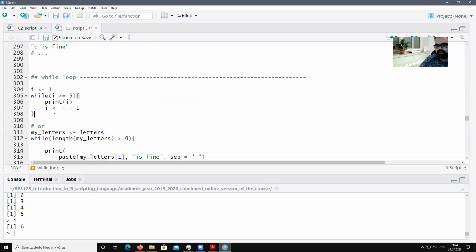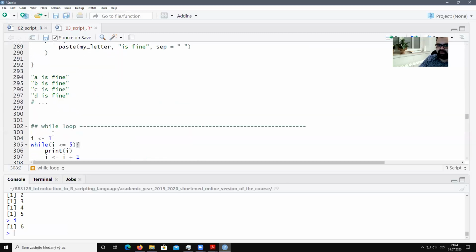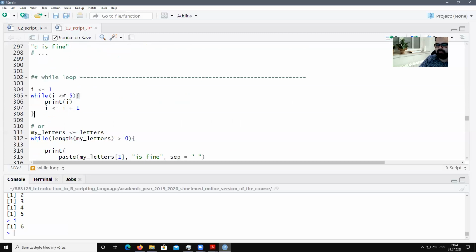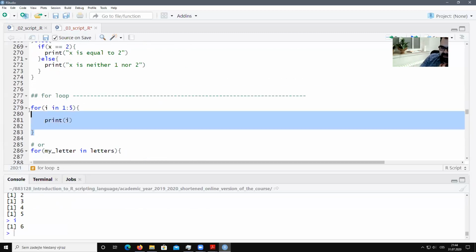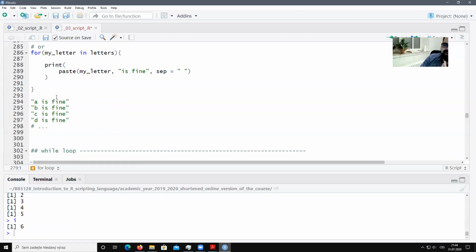So still relatively easy syntax, but I would say that in a case where we know that we are interested only in, for some reason, some kind of baby step, printing the first 5 integers in the console, then from my perspective, the for loop is easier to handle, because you can see how easy it is.